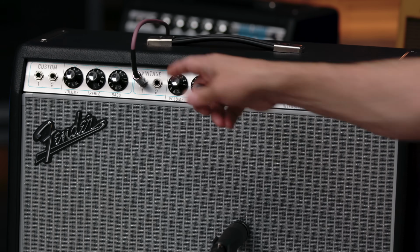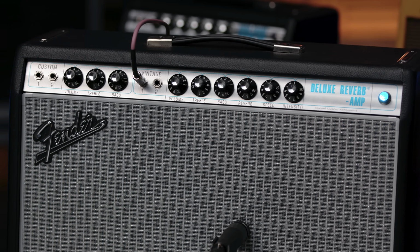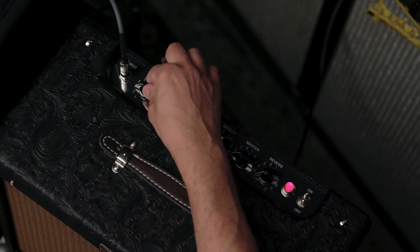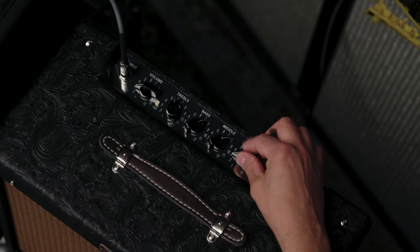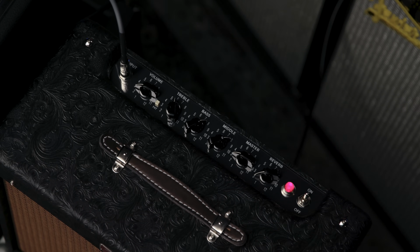All right, so now you can hear it breaking up. It's very full and sounds quite wonderful. So let's back that off. Let's go to the Blues Junior. Right now I have the volume, which is basically the preamp, low and the master low, so we should get a nice clean sound.